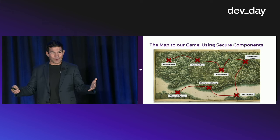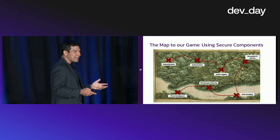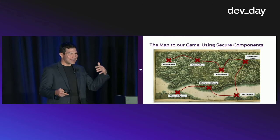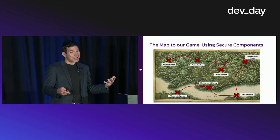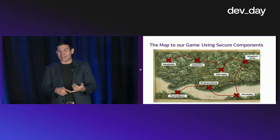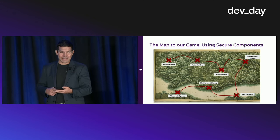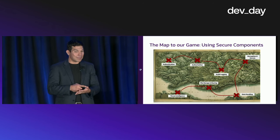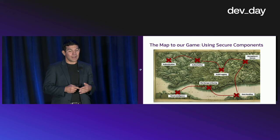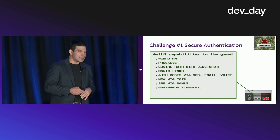This is our guide for how we're going to do it — a classic jungle map we'll use to step through how to build an application that relieves some of those stats. It starts with authentication, then moves to authorization, secure audit logging, encryption and secrets management, proper data handling for PII, file storage and sharing, and finally threat intelligence. We're going to step through each of these in our maze to escape this jungle.